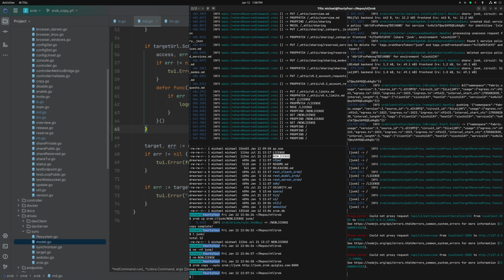This branch will interoperate with what's in zrok.io today. There's nothing, this is just CLI conveniences. None of it changes the way any of the backend works in any way. So yeah, that's the most recent round of stuff coming in zrok drives.